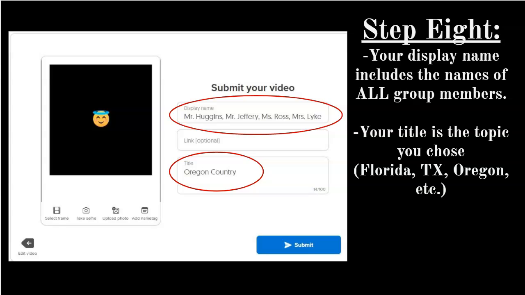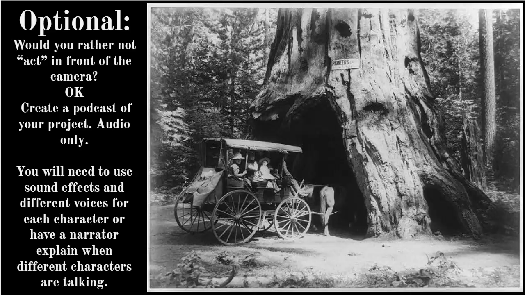Okay, so that's the project, but I do have one other option. This is optional. If you're like, you know what, I just really, really hate acting in front of a camera, I really don't want to do it. Well, if you'd rather not act in front of the camera, okay, you can create a podcast of your project. That's audio only. But if you're going to use audio only, you can't just read the script to me.